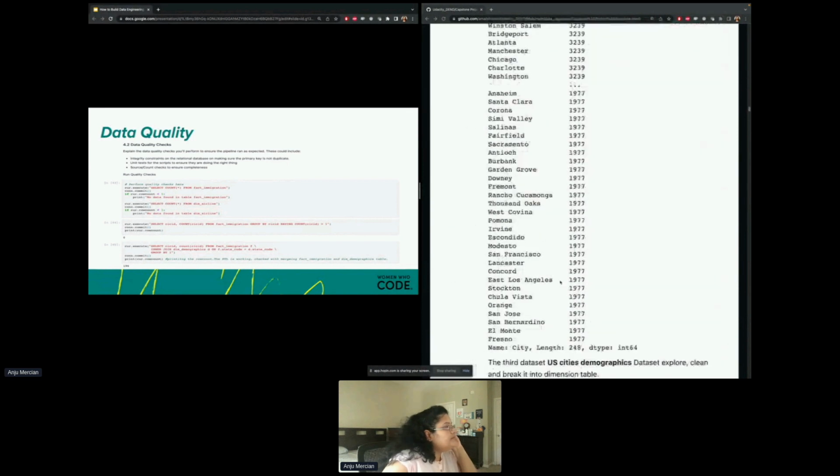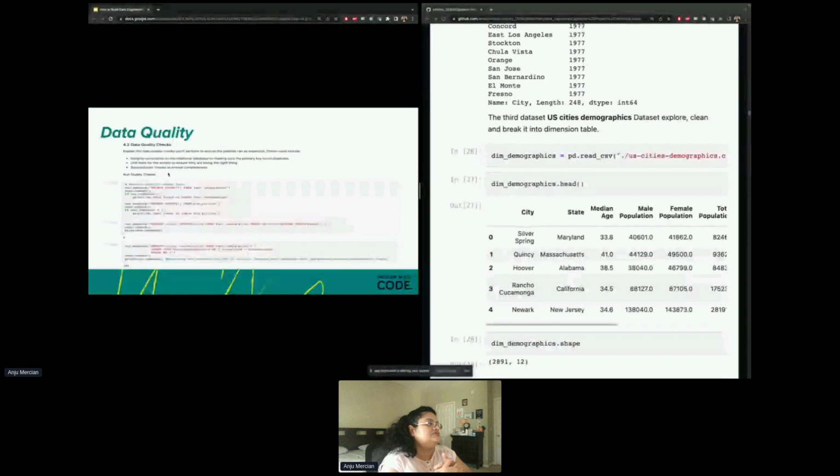So because this is public data, most of the things I checked were integrity constraints. Basically, the primary keys should never be null. So I need to make sure my primary keys were never null, and that's something I'm checking. I'm making sure all the scripts run, all my tables are filled. My table shouldn't be empty, right? So I created the fact table, dimensional table, all of the tables, and I'm checking to make sure they're not empty. And then making sure of the completeness of whatever I created and defined in the data model stage, it's all complete. So that's a check I'm doing.